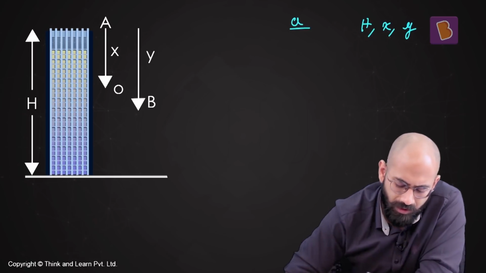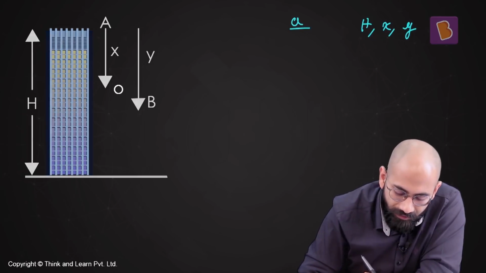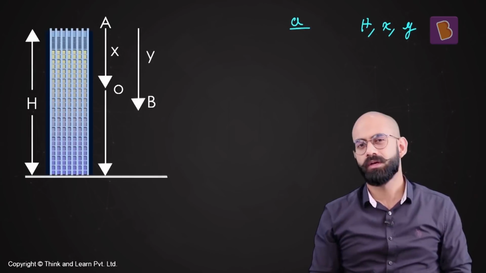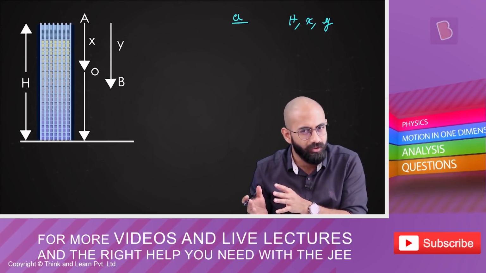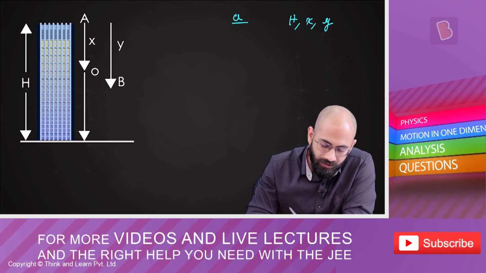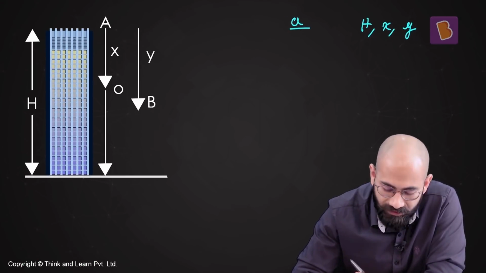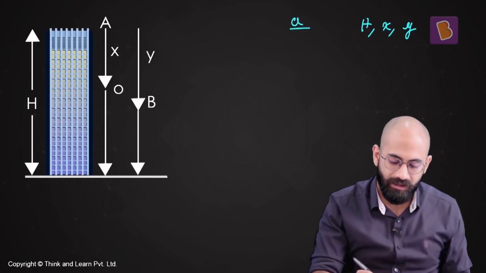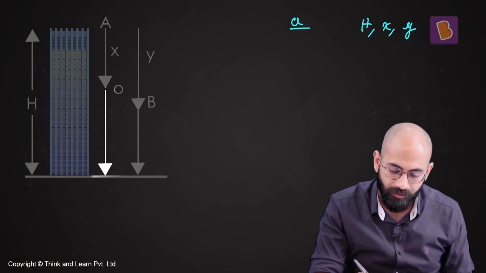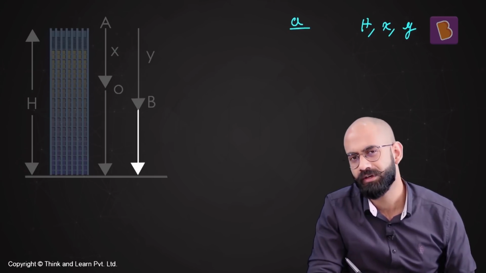So let's see. So what is the first thing we need to figure out? We need to figure out what's the velocity of A when it reaches this point O, right? We need to find it to input all the variables in that formula. You need to find the speed or the velocity that A had when it reaches this point, because this is where we're comparing. We're comparing from here to here. What we know is that the time taken for A to travel from here to here is the same as the time taken for B to travel from here to here, right?